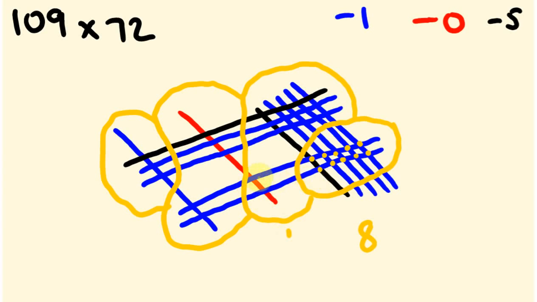Where the red's crossing something, it's a 0 times something, so it's a nothing. Now this one's got a few little variations. This one's got where black's crossing black, that's 5 times 5, 5 5's are 25, and where blue's crossing white, 1 times 5, which is 5. So 25, 30, 35, 40, 45, 50, 55, 56, 57, 58, 59, 60, 61, 62, 63, 64. So that's going to become a 4.